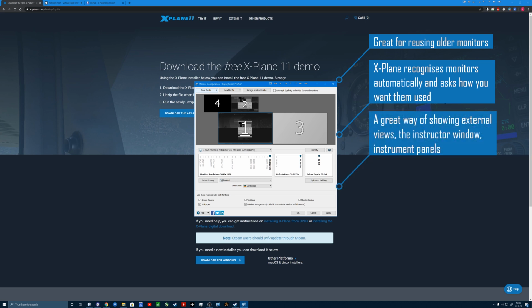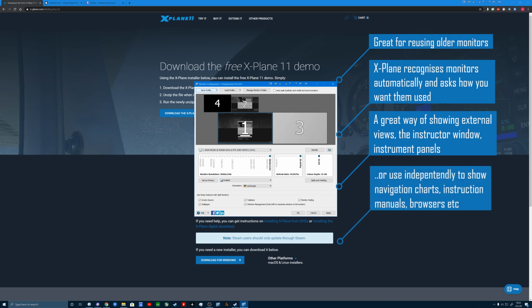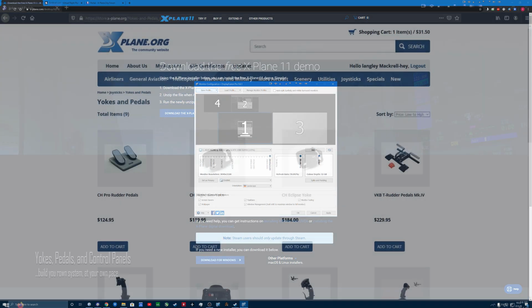I use a program called Display Fusion Pro because it allows me to accurately position the monitors where I want them. It also allows me to save particular layouts, which is really helpful because I may well think, well, I'm at work now, honest, I'm at work and I don't want to be on my flight sim and I just want to use this monitor. And then when the flight simulator's on, all I need to do is press a single button.